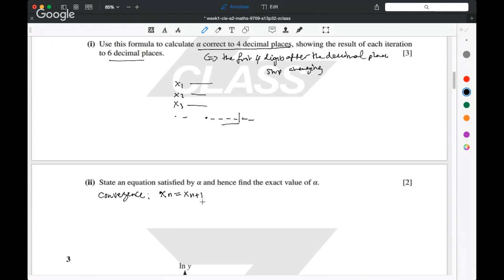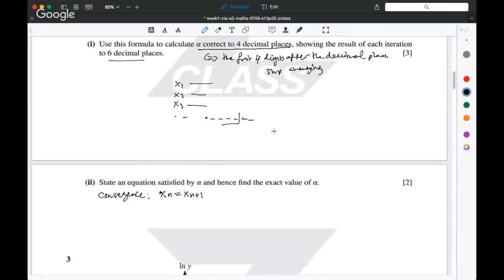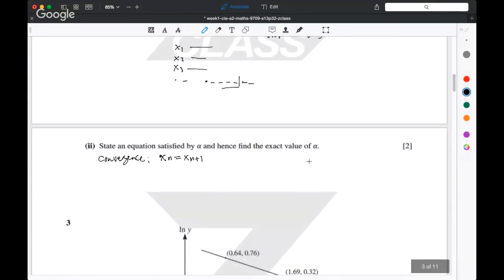After an infinite number of terms, you finally converge. With a finite number of terms in the series, you're not going to be quite converged. There'll still be something very deep in the decimal points where they start changing from each other. But the limit, as you take n to infinity, is that xn is equal to xn plus 1. So I'm going to call this alpha. Therefore, alpha will satisfy the equation where xn is equal to xn plus 1. xn plus 1 was on the left-hand side, and xn was on the right. So I'm going to call them both alpha and just write it like this.